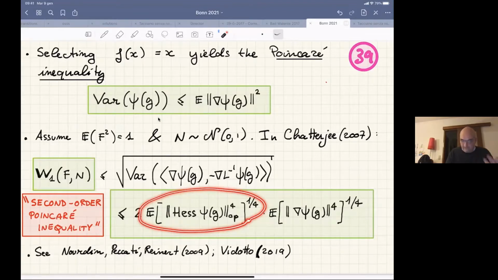And so if this L4 norm of the operator norm of the Hessian matrix is close to 0, then the Wasserstein distance of f to N is close to 0. And the intuition behind this is that if this factor here is small, then psi is close to an affine transformation, and therefore it has to be close to Gaussian, right? So this is what happens on the Gaussian space.